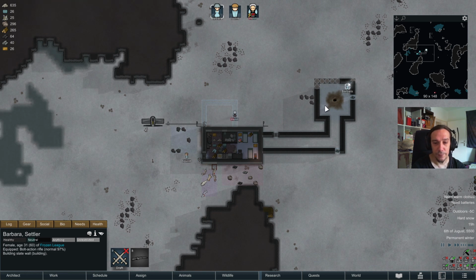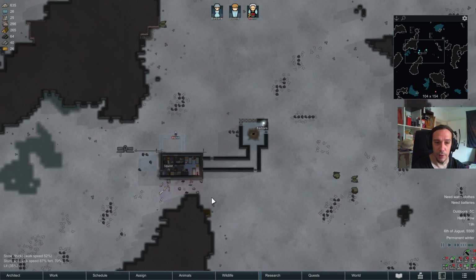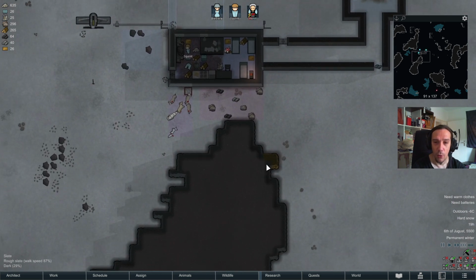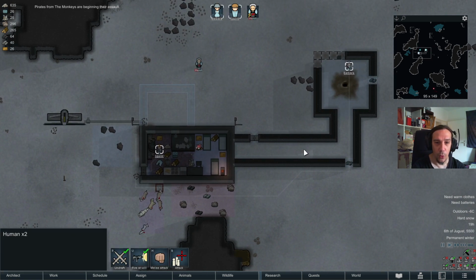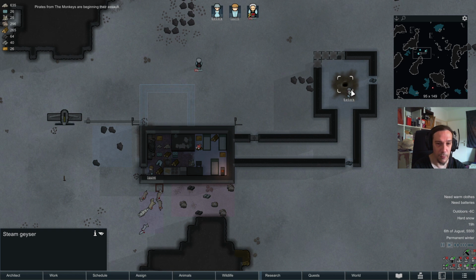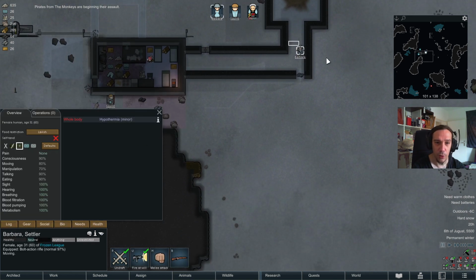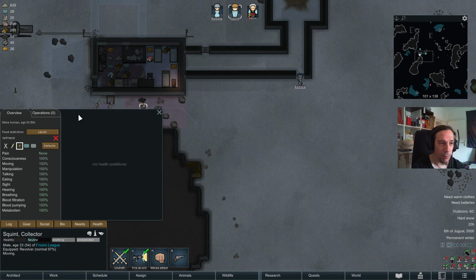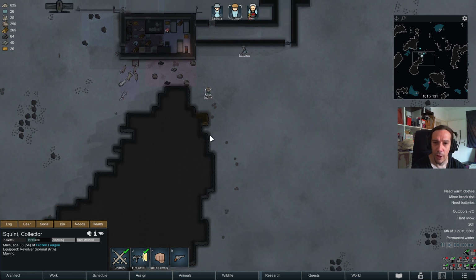So I'm going to let him come, because it's way better to avoid long hauls outside in the freezing cold when your guys are not equipped for that. Because always keep in mind, you have to walk back. Okay, so I'm going to allow Barbara to warm up a little bit, so Squint is not suffering from hypothermia yet.